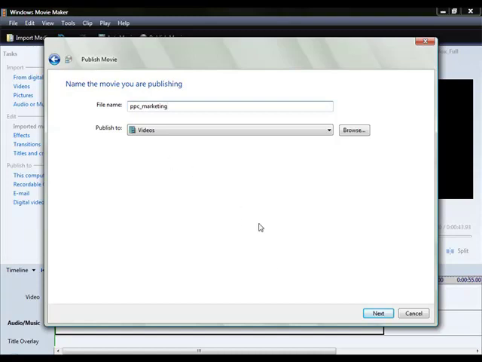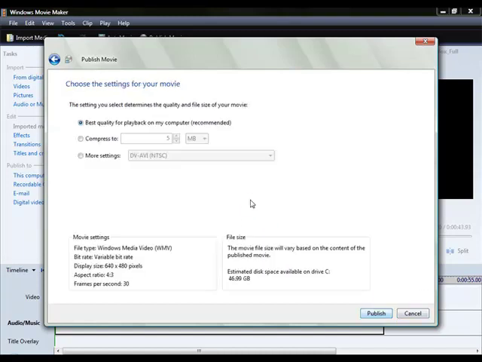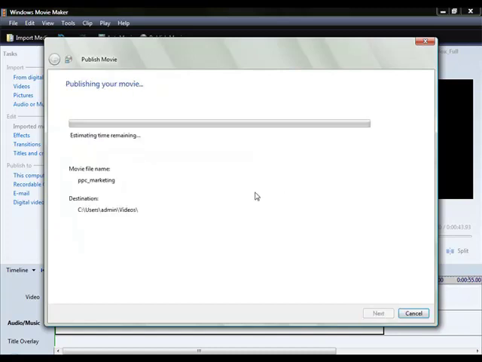And the movie has now finished rendering, and what we can do is click finish. You can have it play the movie when I click finish, but I'm going to uncheck that and just finish up here. What I'll do is pause the video and just open it up in Windows Media Player. I'll be right back when we're finished with opening that up.